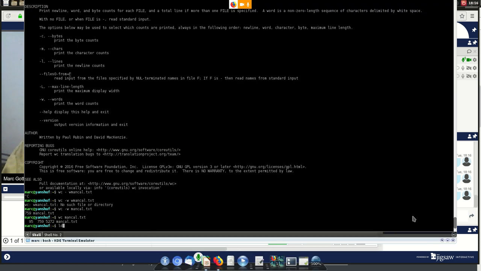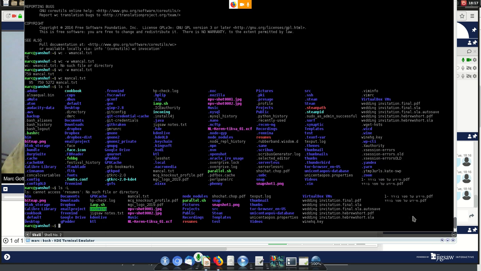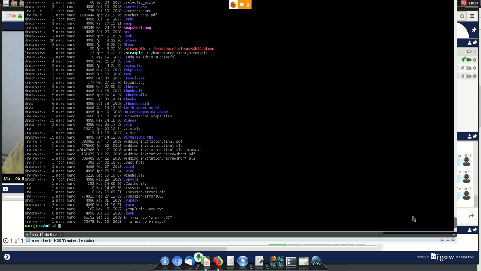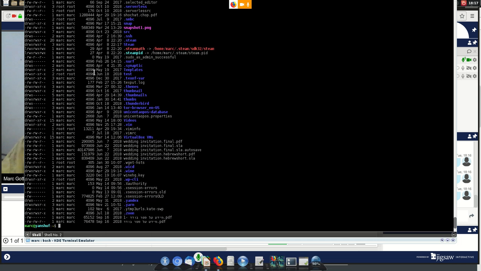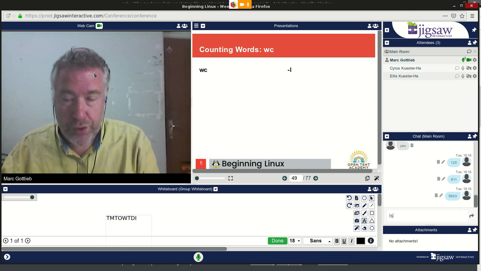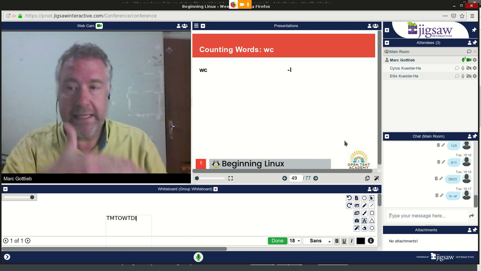Now you should be able to see that if you do an ls -al, it should give you the same number of bytes, 5603, in that list.